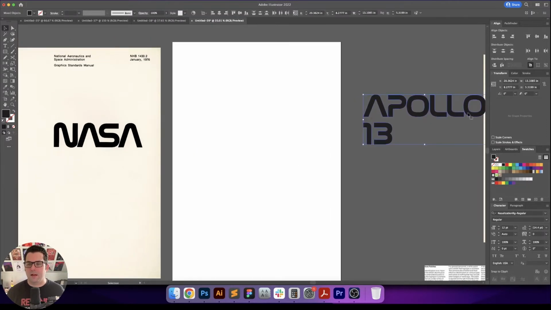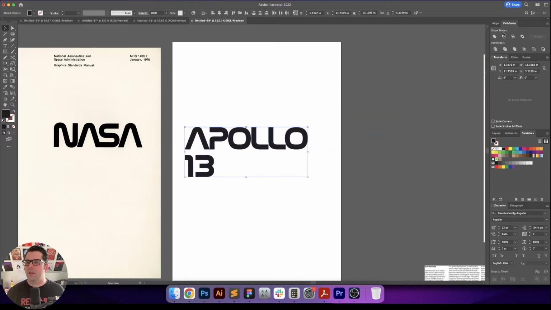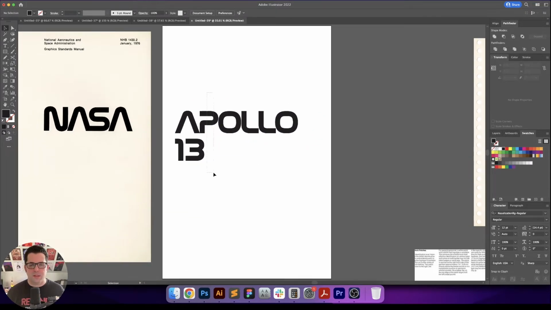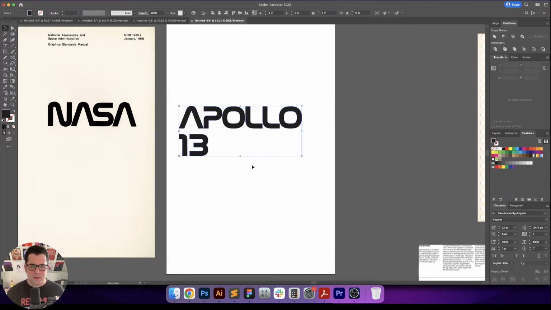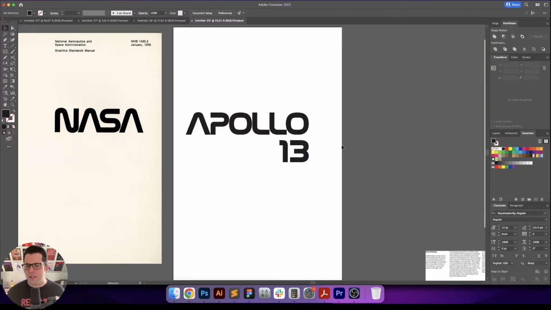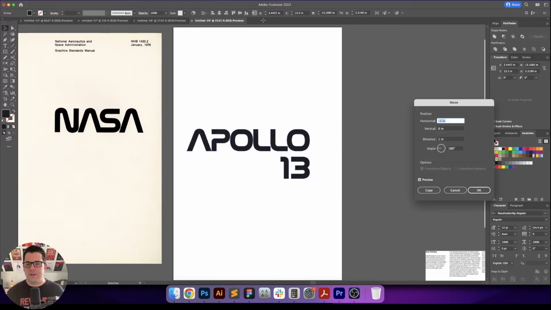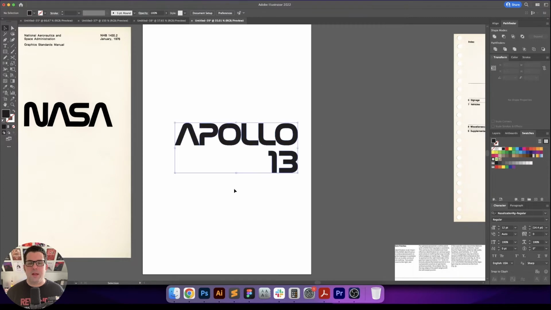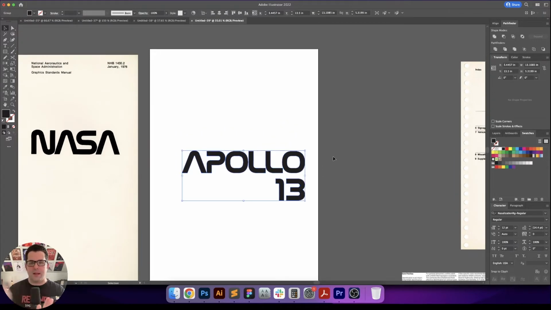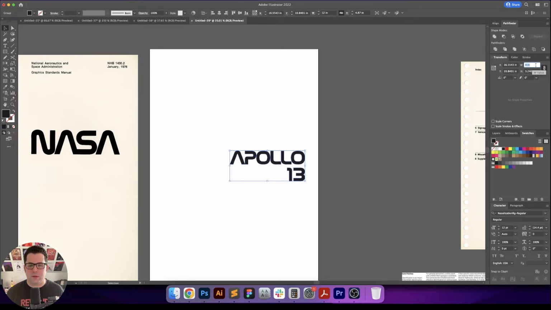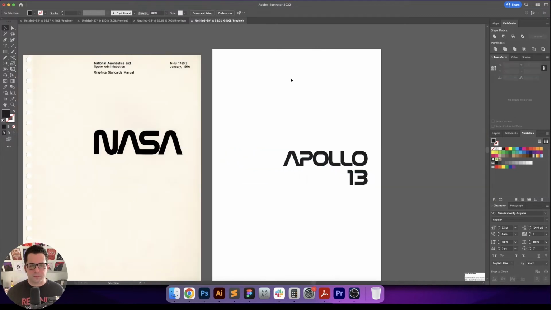And I'm going to bring back the layout that we did before. So what I'll probably do here is I may look at a possibility of putting the 13 on this side right here. For some reason that looks a little bit more spacey. But anyway, let's go over here, go to center, and then maybe push it off center by about an inch or so. And then right here, just in terms of the X coordinate, I want to make sure that the anchor point is at the top right. So if we need to adjust anything, I want it to be with respect to the top right anchor point.